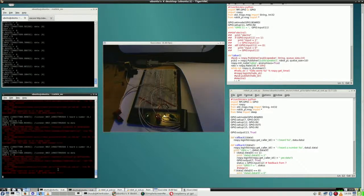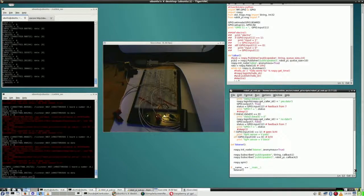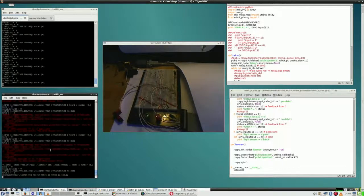What's going on here? Yeah, right. I have to change that because I still use 16 in here. So, yeah, little mistake, of course. This is better. There you go.